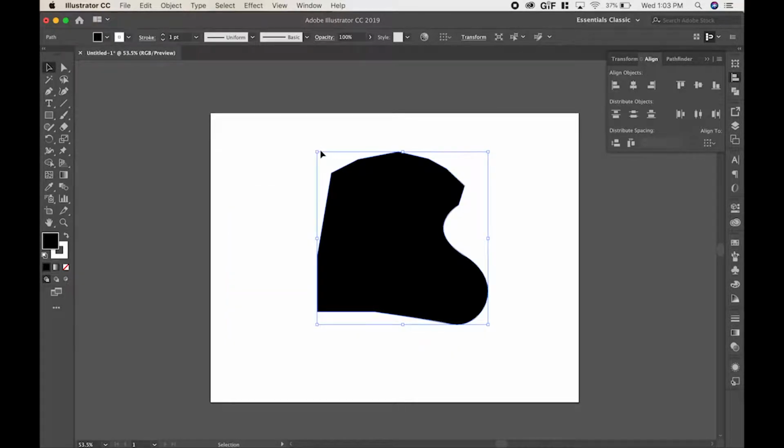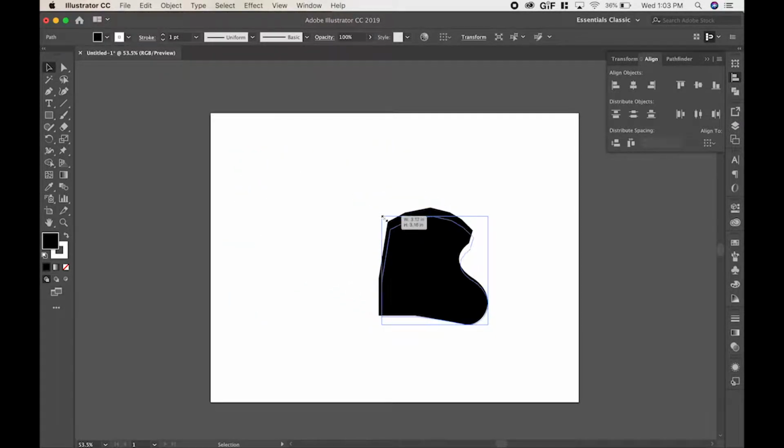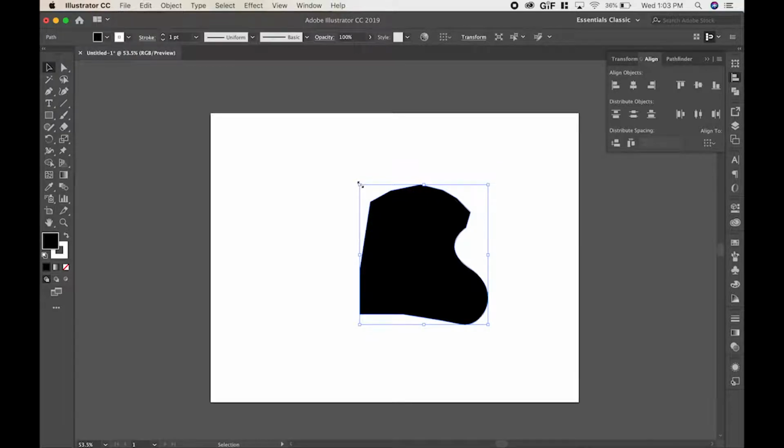I can also resize it by clicking on one of these. This bounding box right here is what it's called. I can go this way from the corner, I can go this way if I just want to do, oops, there we go, if I just want to go that way. But as you can see, it kind of distorts the shape. It doesn't keep its same proportions as I enlarge it. So to keep it proportional, you're going to hold Shift and click on the corner to make sure it stays the same proportions as you move it larger or smaller.